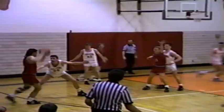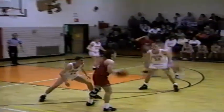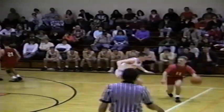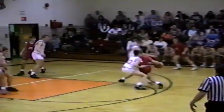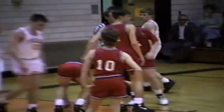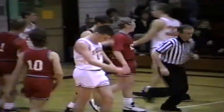Here's Combs. Combs with Bechtel on him. Now out in front it goes to Garankowski. Back there for Hoy. Hoy trying to work it inside on Markle, and Markle will be called with a blocking foul as Hoy charged in there, and Scott leaning on him a little bit too hard and picked up the personal foul. And Hoy will inbound the ball.